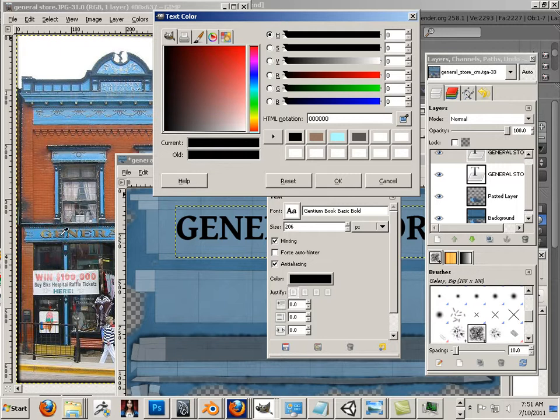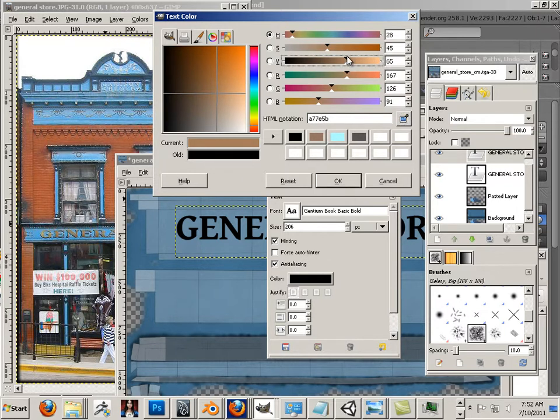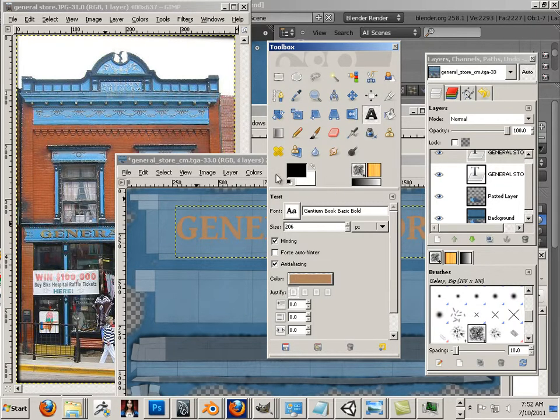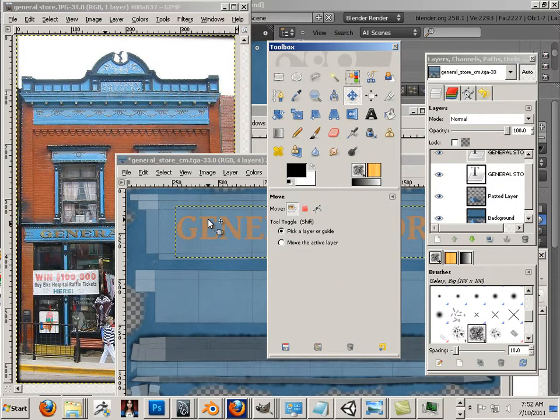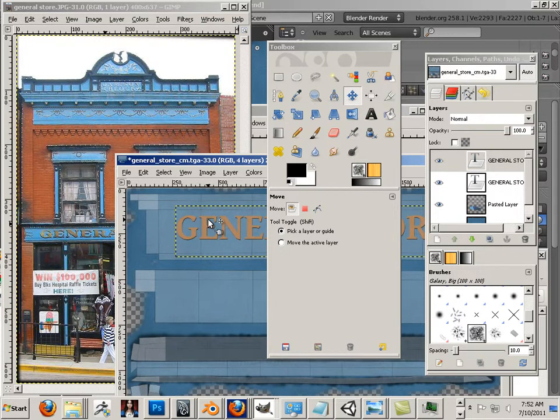I'm going to choose a color from the picture. I'm going to rank up the V channel. As I explained earlier, V is just the idea of just light. There we go, so it's light. And now what I can do is go back to my move tool and move that up just a little bit, and offset it.